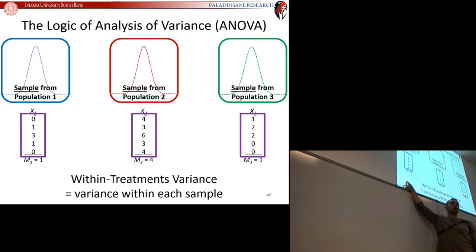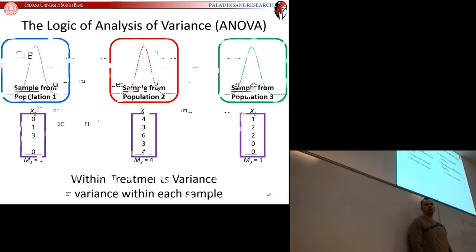That's the only source. So it's due to the fact that subject number 1 didn't get enough sleep. It's due to the fact that subject number 2 has a sensitivity to gluten. It's due to the fact that subject number 3 really tries their hardest in every single experiment. It's just due to random variation. So these differences in a sample can only be due to random variation. Same thing with sample number 2. They were all treated the same. They all got the same treatment. Any differences that we see has to be due to just the fact that humans are random variable creatures a lot of the time in their behavior. So that's where within treatment variance comes from.